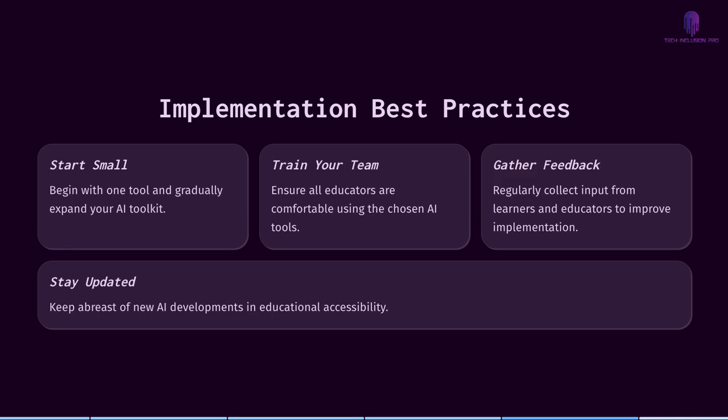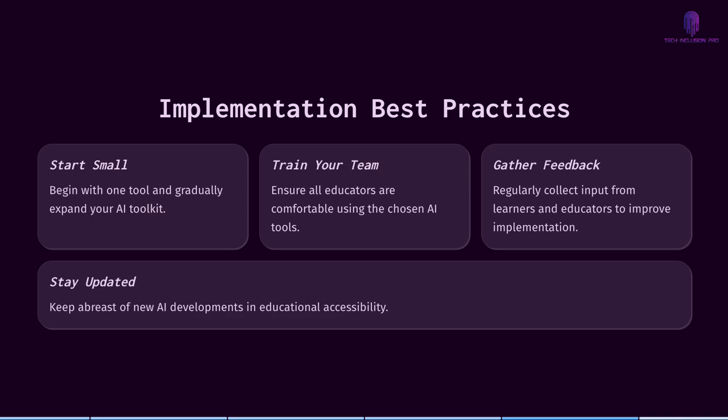So when you're trying to implement some of these best practices, I want you to start small. Begin with one tool and gradually expand your AI toolkit yourself. If you're not familiar with AI, use one simple thing. Use one free thing at first and then move on, right? So you don't want to say, I need to use these 6 tools. That can be very daunting and you might make mistakes along the way.